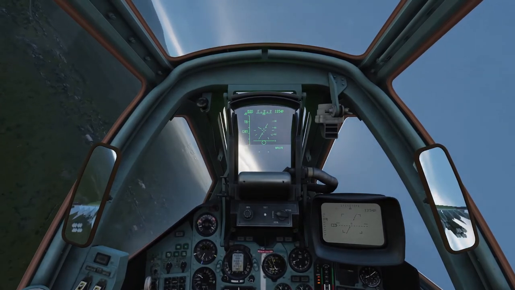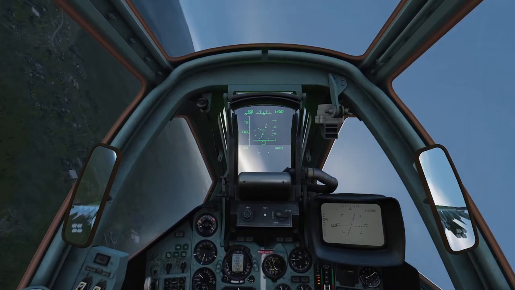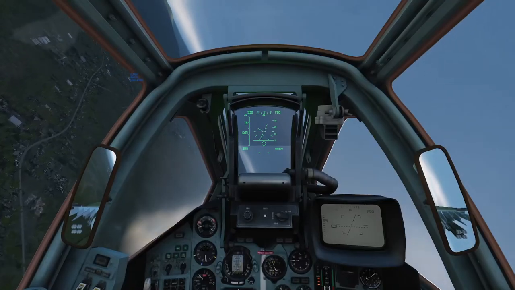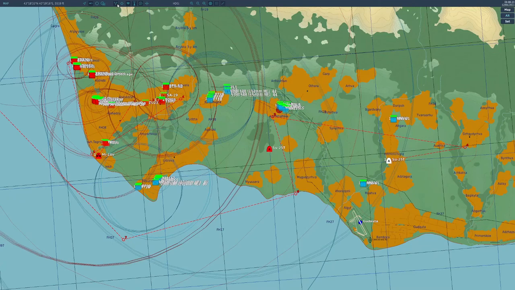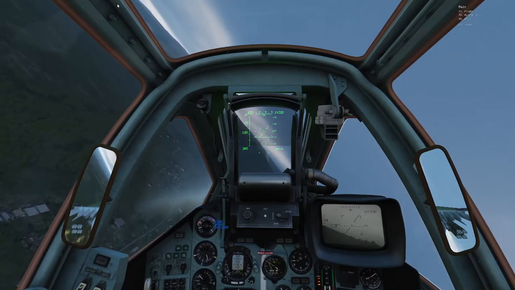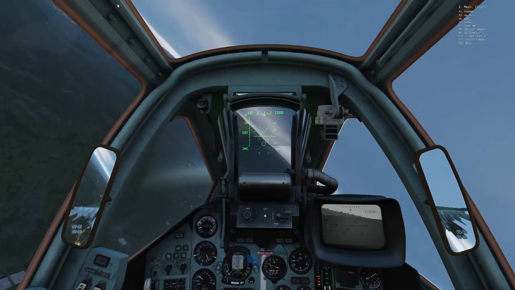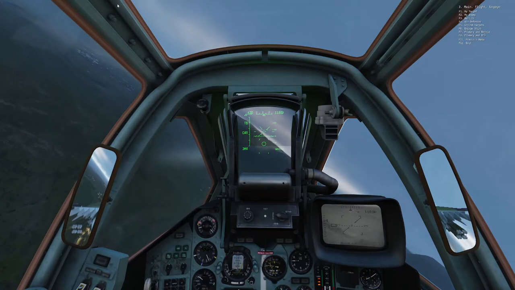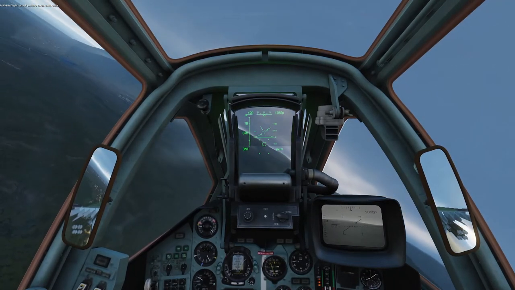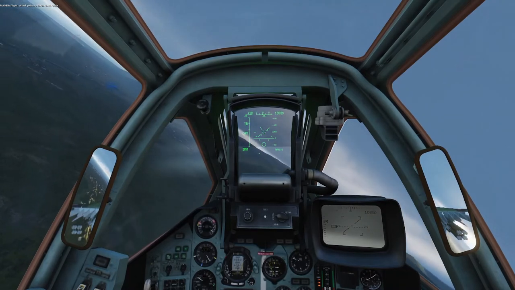On rocket runs with the Vikhr TV-guided rockets, I try to stick to a set procedure. Try to lock onto the target at maximum range and with about 600 kilometers per hour airspeed. If there are trees or buildings blocking your direct line of sight from the target, either climb for a better top-down view or turn to the side. Just make sure to keep your camera within limits and don't make too sudden movements or else you will lose your lock.